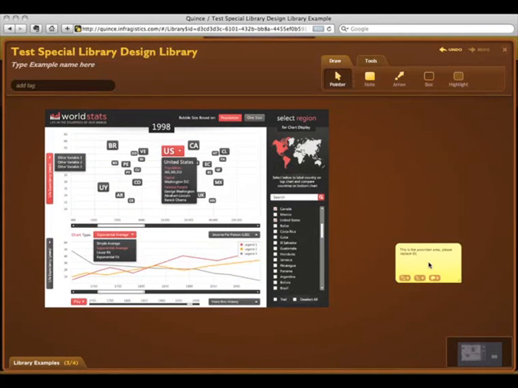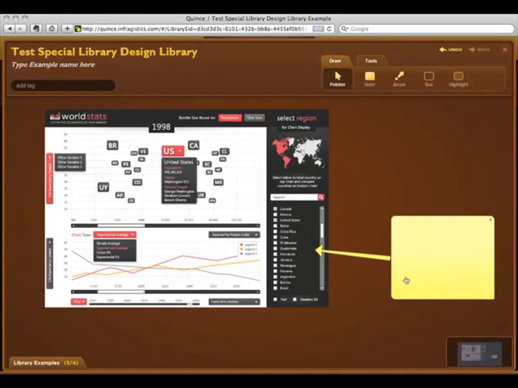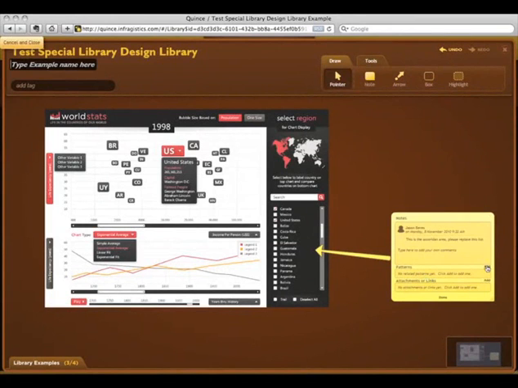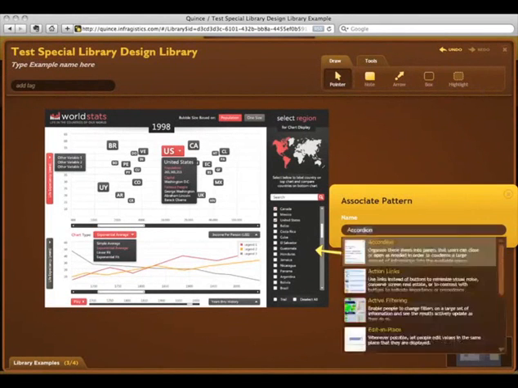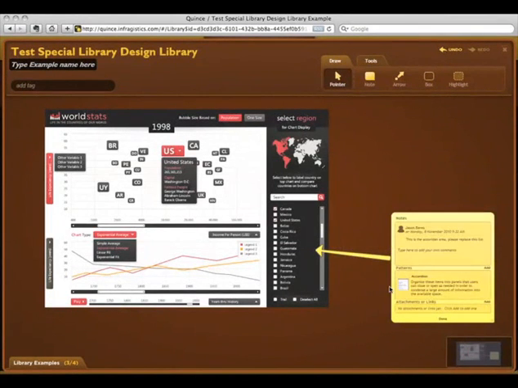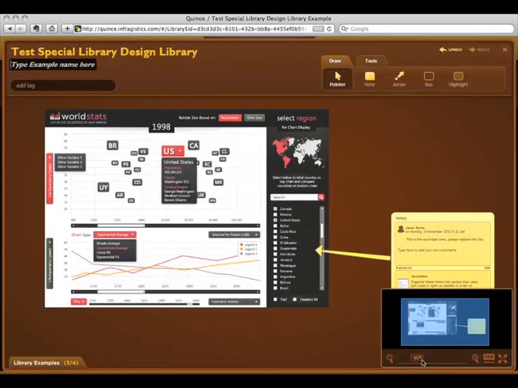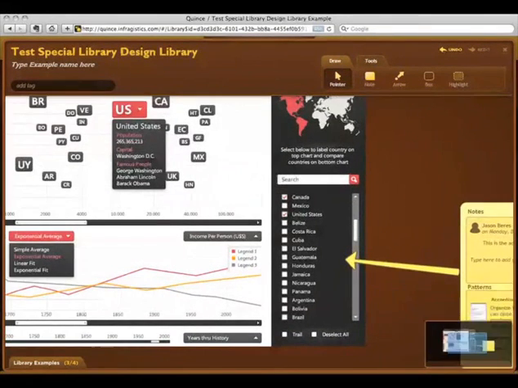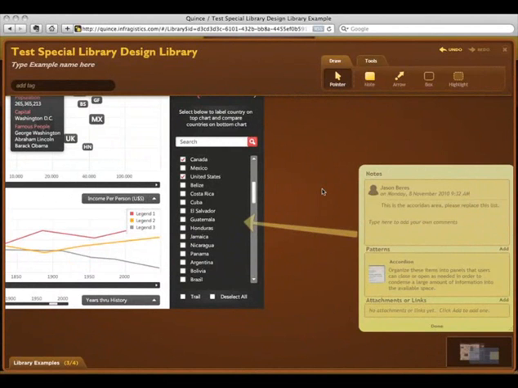Please replace this list. And I'll draw an arrow to this area here. And you can see in my note itself, I'm going to go ahead and attach this pattern. I'm going to add my accordion. And there we go, the accordion pattern. So now that is added and associated with this particular example.